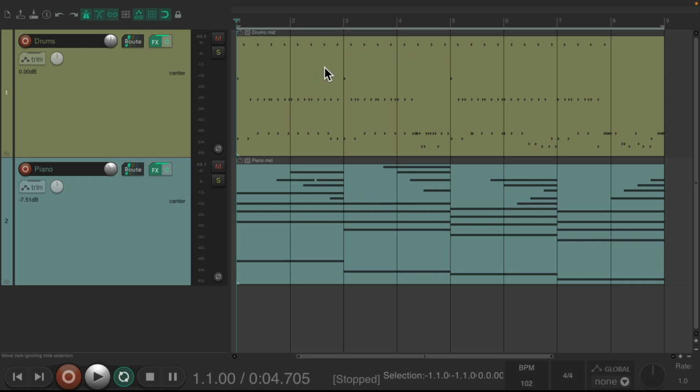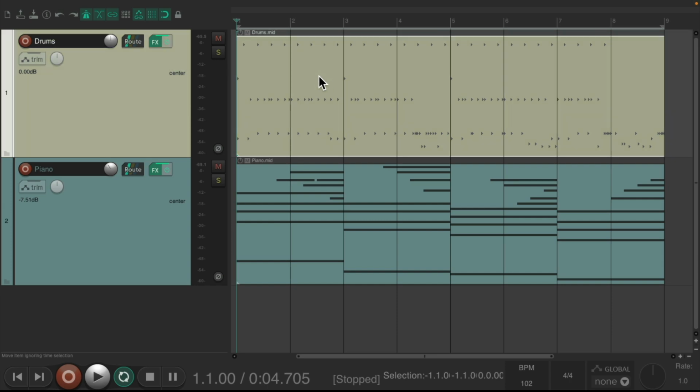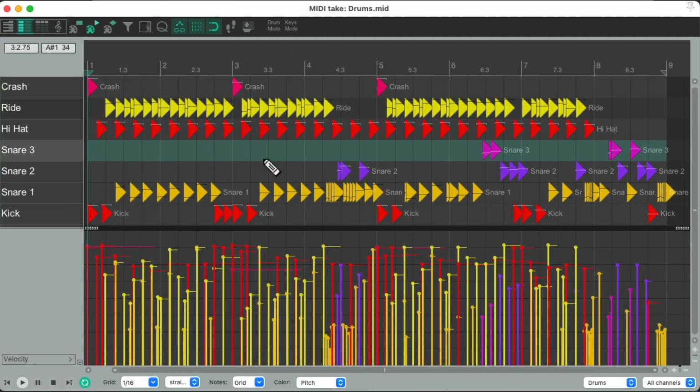So if we open up the drum MIDI by double-clicking, it looks like this. Now in the previous two videos, I showed you how to set it up with our drum hits as triangles and the drum notes all named and showing up as name notes mode. So check out those videos if you want to set it up the same way. And I made the velocities of each hit a lot bigger down here, so you can see them. We have a kick, some snares, hi-hat, ride, and crash. So let's hear what it sounds like now.